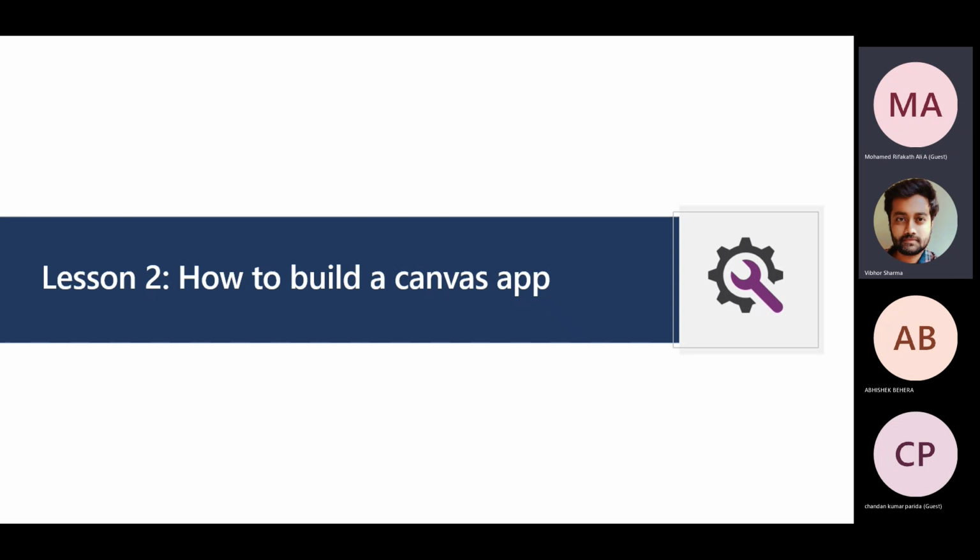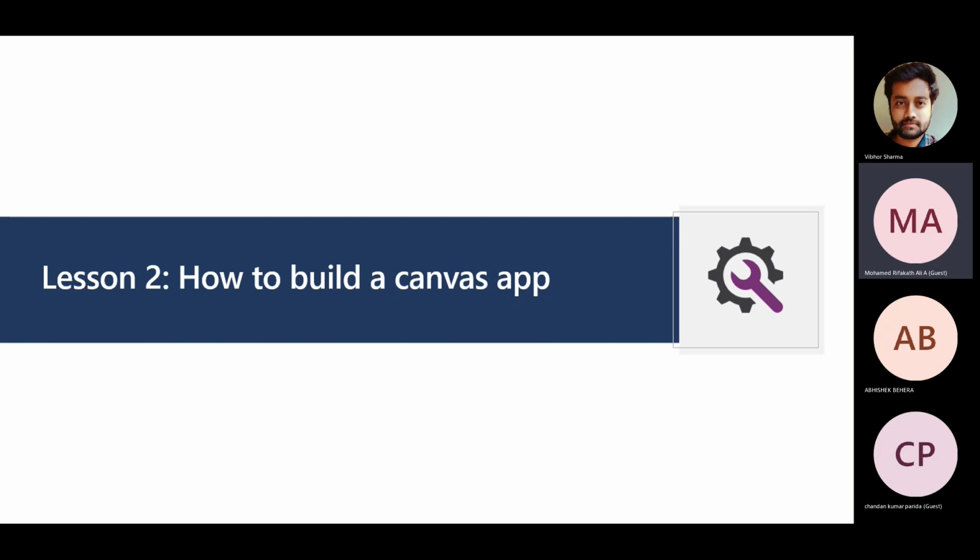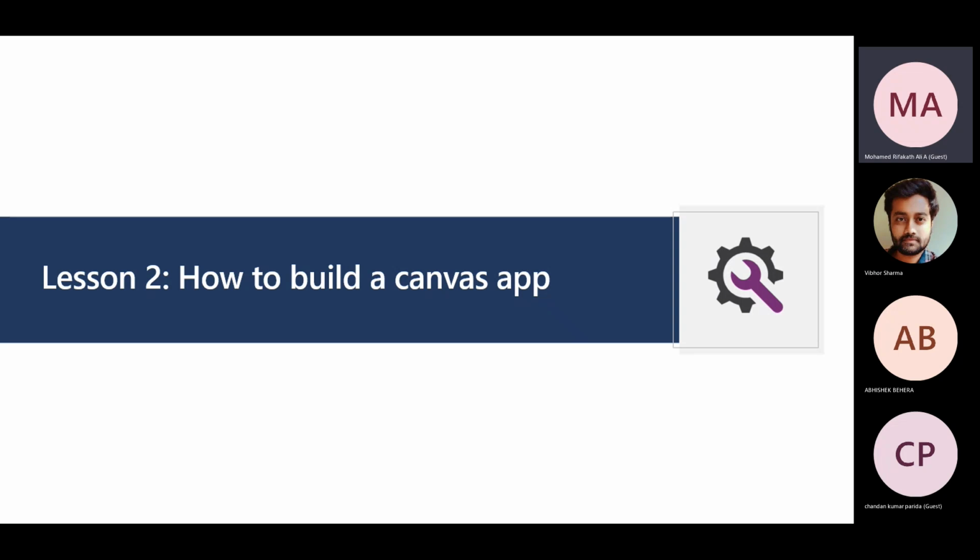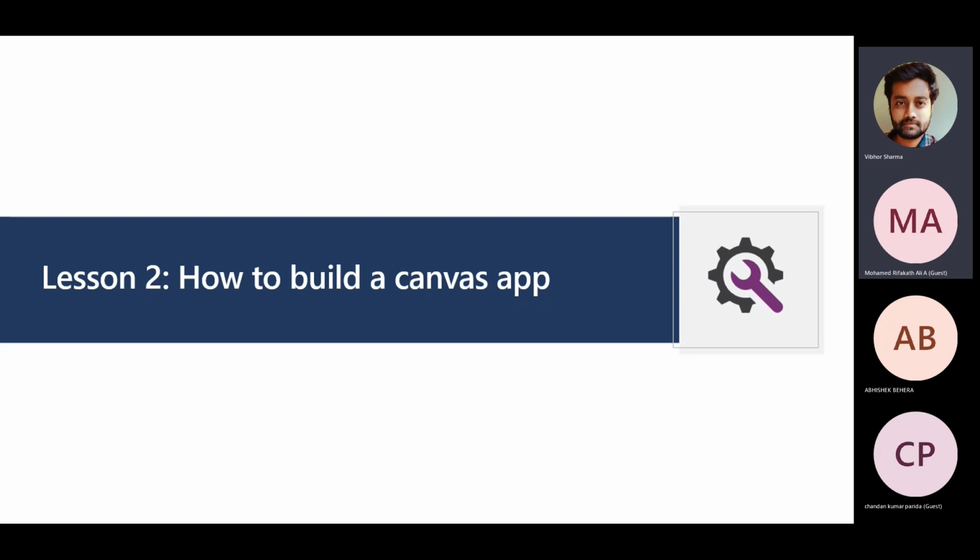So we'll understand all of them. We are starting with Canvas apps first. Then we will also learn about model-driven applications. It's not about why we are using Canvas apps, but because we want to understand both of these applications. So the first thing we will do is understand Canvas apps, and we will build a Canvas app. Then we will understand model-driven apps and build a model-driven app. Perfect. Yes, sir. Let's understand Canvas apps.